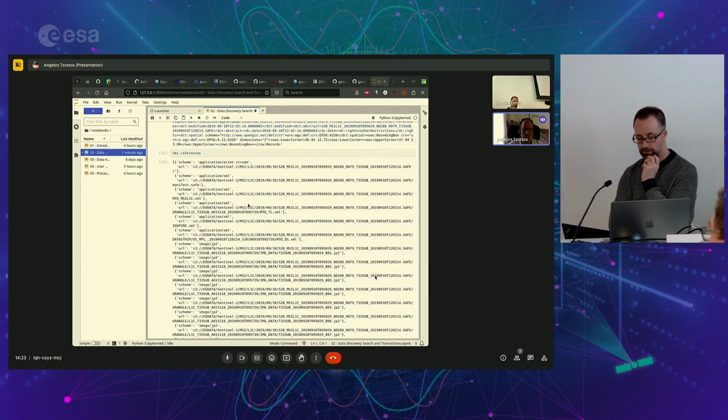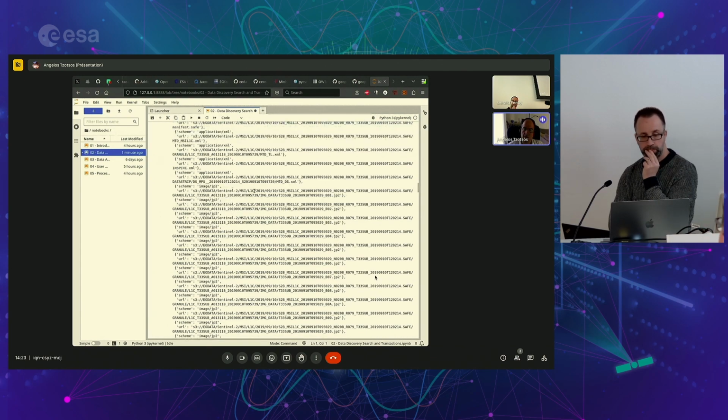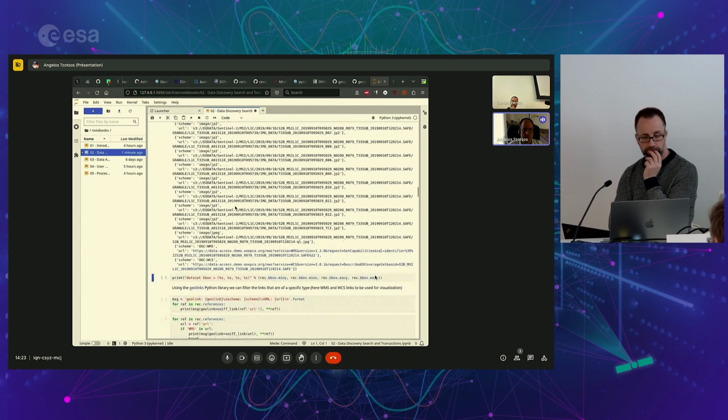So we can see all the specific items, the specific assets of that record, being listed here as links. And you will notice also that the last two links have to do with the data access that Fabian is going to demonstrate a bit later. Those are a WMS endpoint and a WCS endpoint that have been offered by the view server of EOX in this case, and will be demonstrated a bit later.